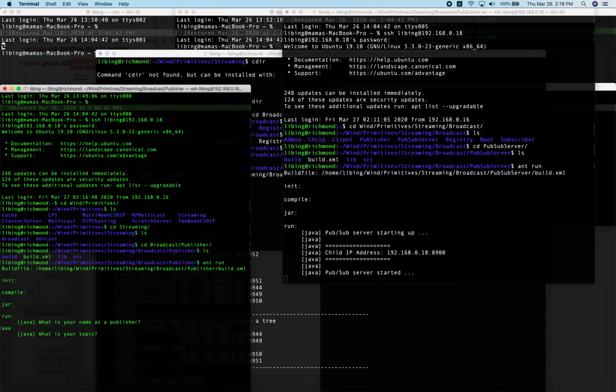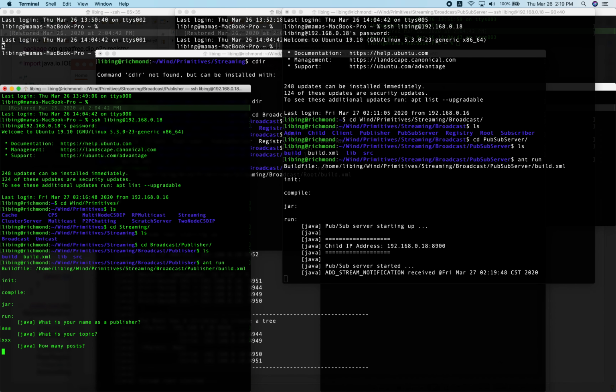The publisher is implemented with a CS clan, right? So it's easy. Next. It's a clan, so it's not necessary to register on the register server. So we do not need to see that screen. We just want to see this one, the pub sub server. Okay, this is a topic. So you can see some registry information is displayed on the pub sub server.